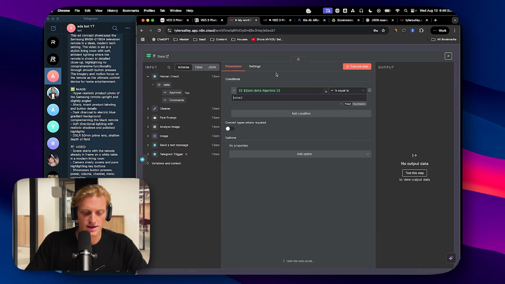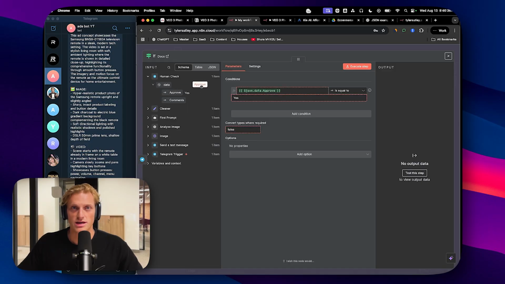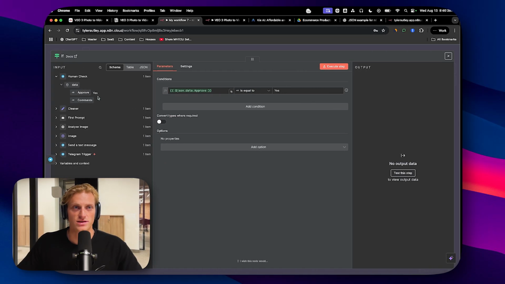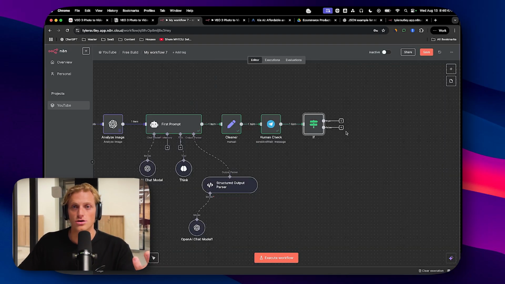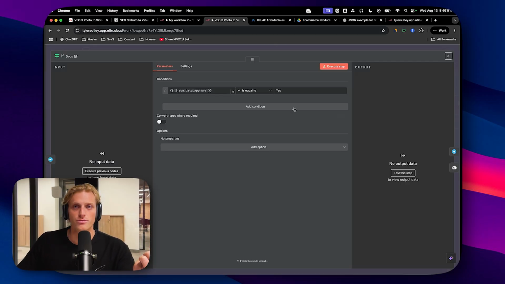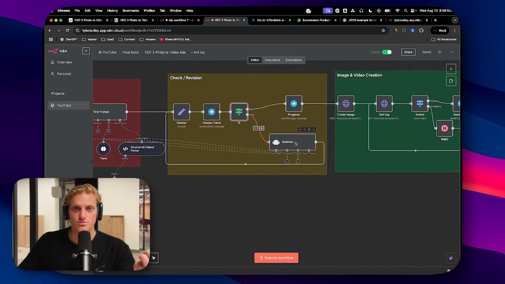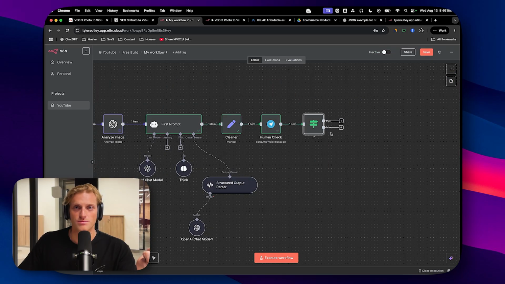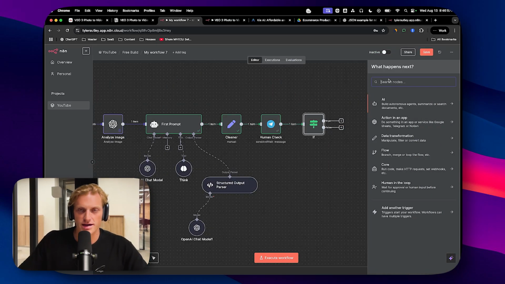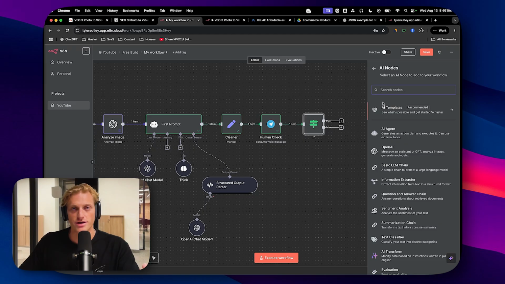What I'm doing is creating that if then step. I just dragged this field over. If this section, approved, equals yes, it's basically saying go this way. But if it doesn't, then go down to the false portion. So what I want to do is build out the false portion really quick right inside of here, which is going to be the rewriter. It's just going to be another AI agent that takes your comments into consideration and thinks about why you didn't like the last briefing.